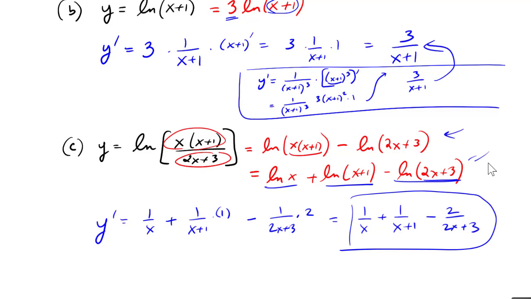That was much easier than if I had tried to do it without these early simplifications. Ultimately, I would get the same answer, maybe not in the same form, but it would not be as simple. Now, for something like this, I don't need to get a common denominator unless I need to go further. So you can stop there and not get a common denominator.